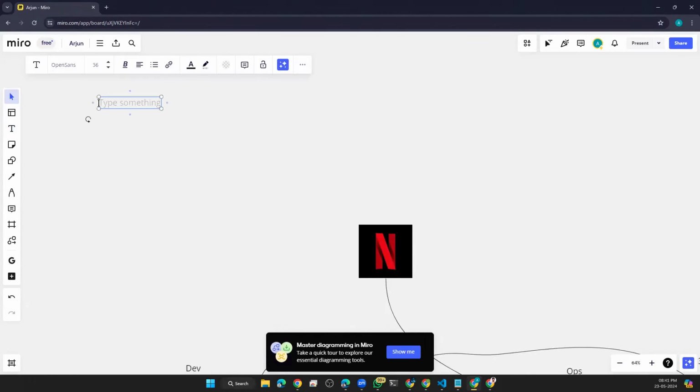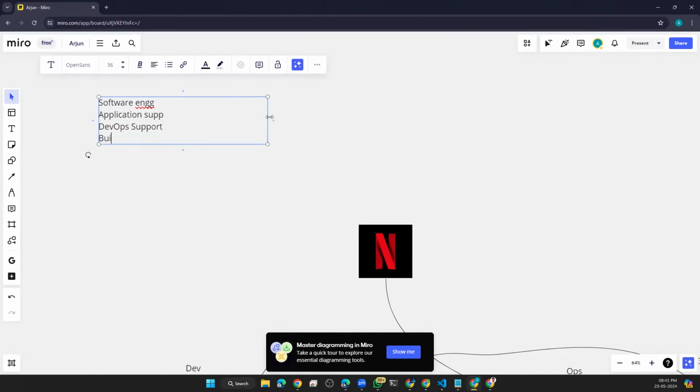The first one is software engineer, second is application support engineer, third is DevOps support engineer, and build and release, and we have platform engineer, and we have SRE, site reliability engineer, and we have observability engineer, and we have automation engineer.